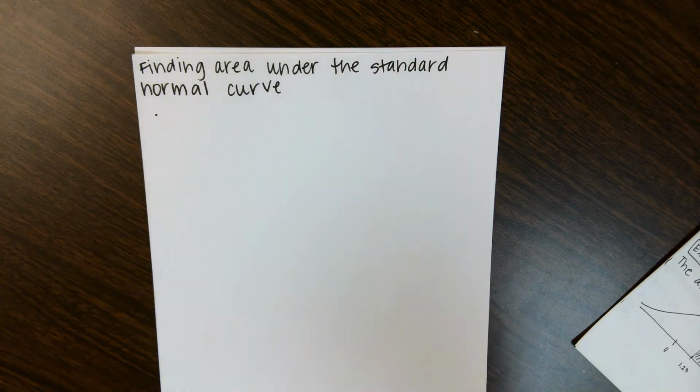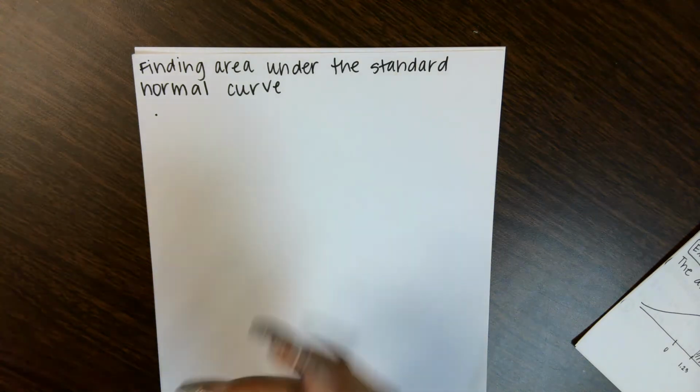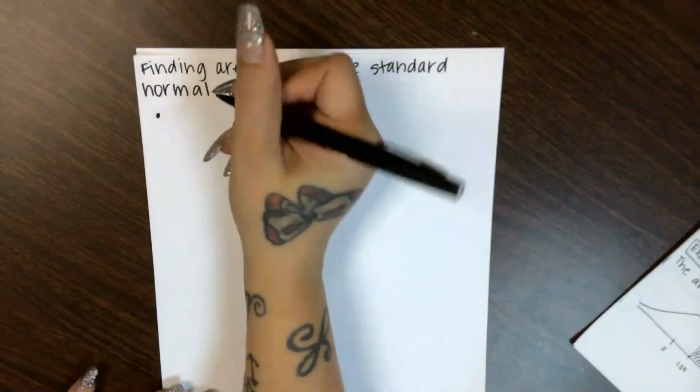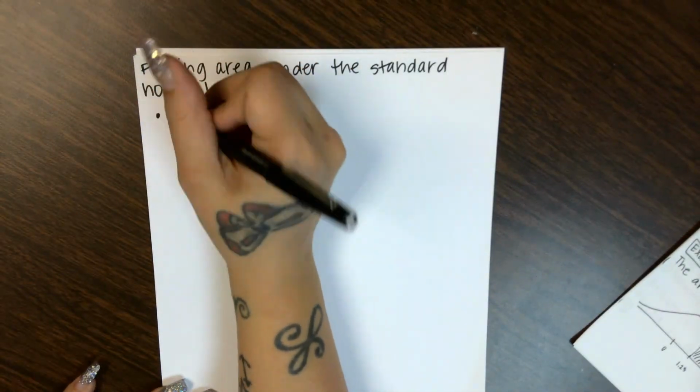Okay, I got confused for a second. I break down how to find it if it tells you you're to the left of your z-score, how to find it if it tells you you're to the right of the z-score, and how to find it if it tells you you're in between scores. So, first little bullet point right here: the way that we do this is you sketch, curve, and shade.